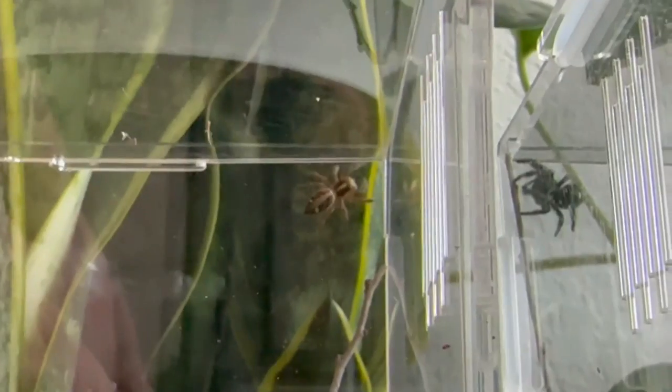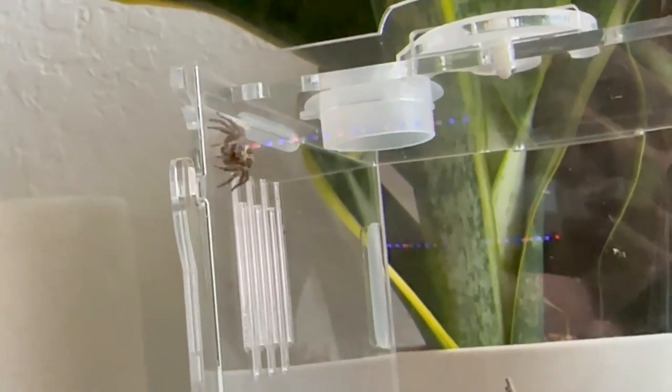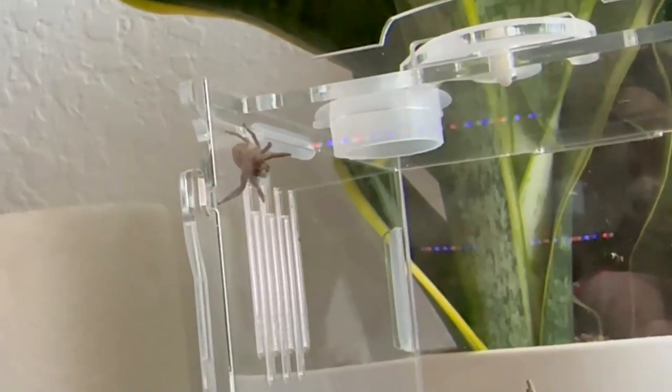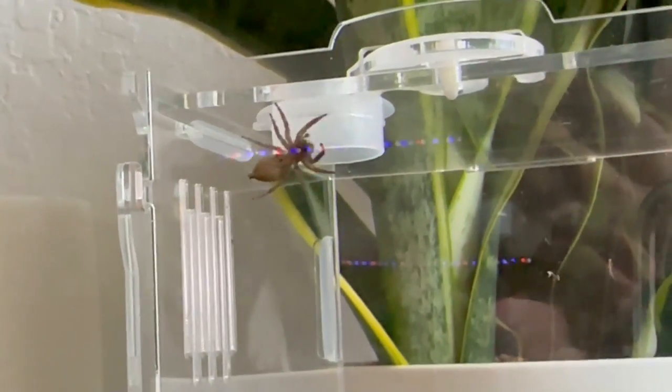So according to what I've read, it actually helps with pests, so it's not like a detrimental species that got introduced here. I think it's a female, and okay, I'm not 100% sure it's a Plexippus paykulli. Again, I just compared the pictures to what I've seen online, but this one seems like a female because of the two white spots on its abdomen. The male in the pictures has a more prominent ventral stripe from the head to the thorax.